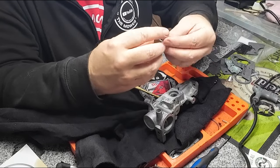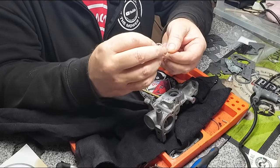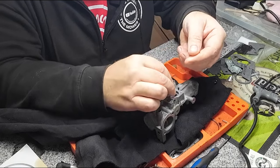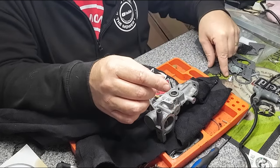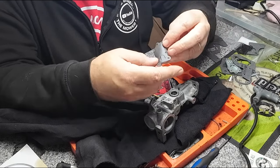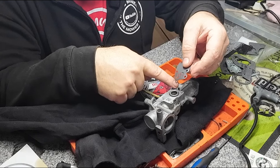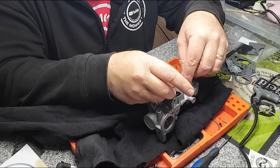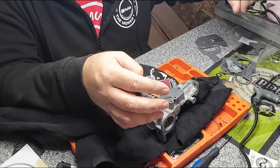And we've got the little tiny spring with a cap that goes on the top. Remember what I said about the cap? It's got a little tiny cap that sits on top of a spring like so. And then that just sits in there like that. Just seat it right. And then it's got a diaphragm here, the pump diaphragm. Now that'll only go on one way, guys. There's a hole here, and there's a dowel pin here. The dowel pin goes on the end bit here, you see. So that'll only go on one way. You can't get it wrong. We can put it on wrong, but you can't get it wrong.